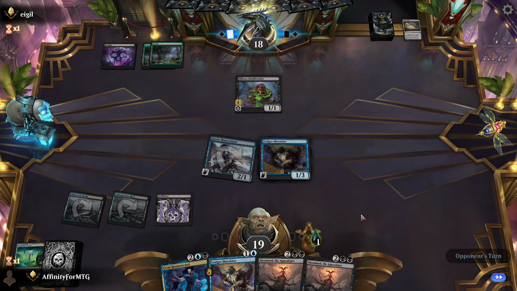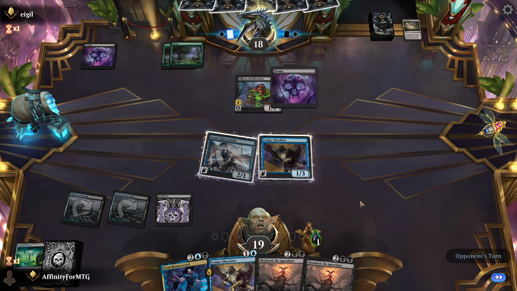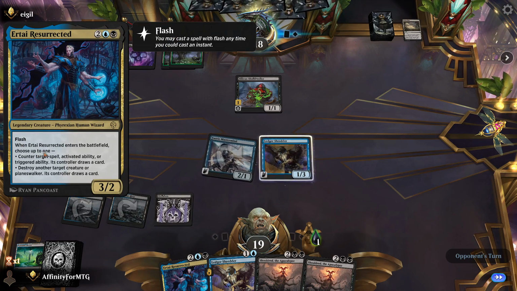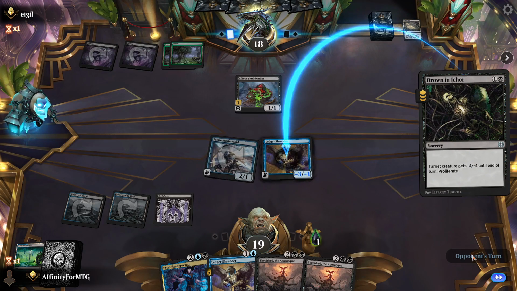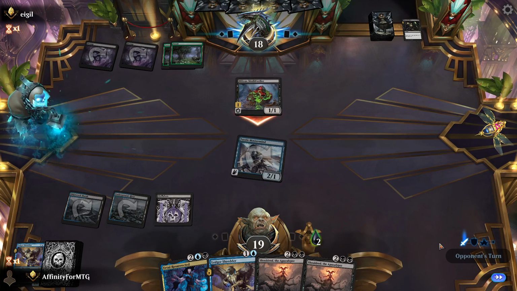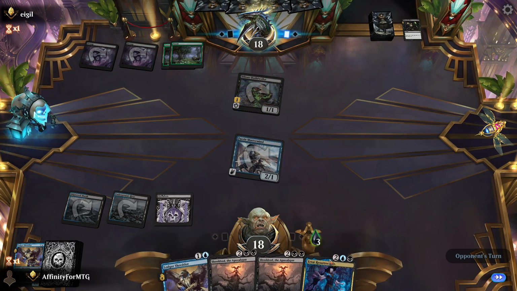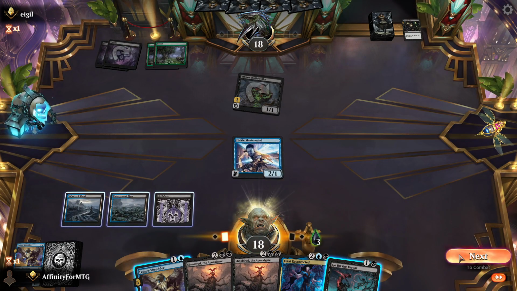Okay. Do I block this thing? That's the question. Kinda tempted to. Also, fun fact with Urtai, if we flash it in on their turn, we force them to draw to trigger Fairy Mastermind. So I guess we will not be blocking. So if I draw a land, Urtai is probably more important than Shieldred. Don't draw the land. Very unfortunate.